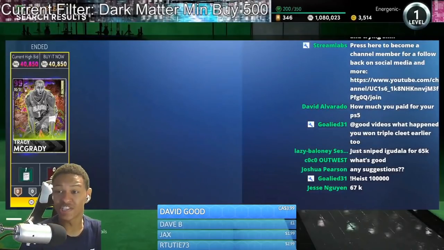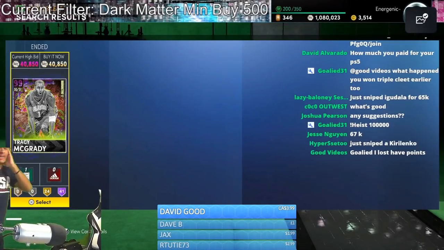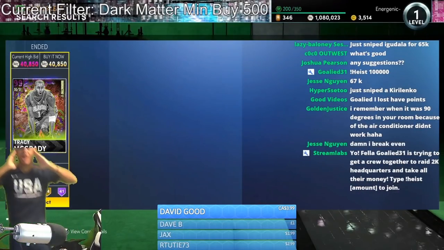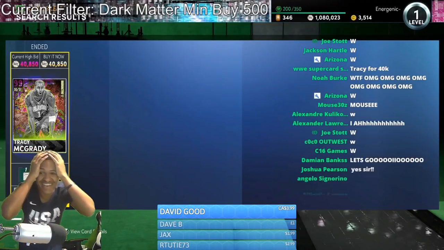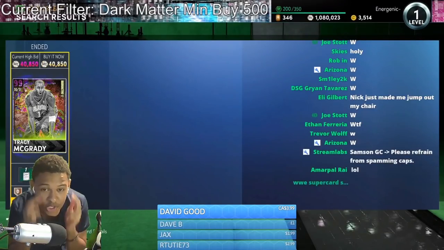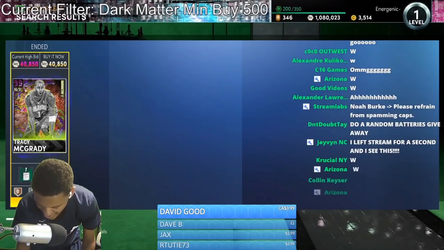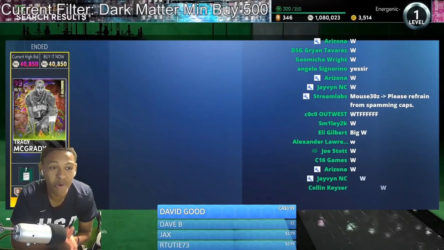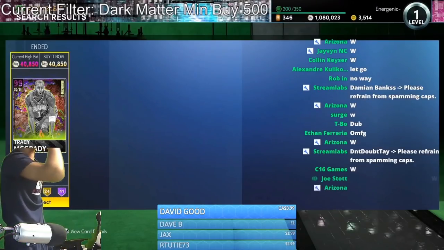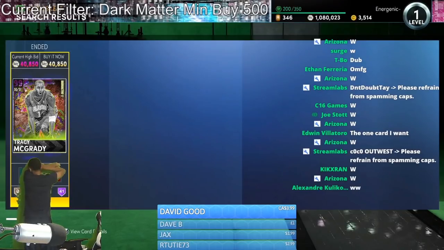Yo, W's! Everybody, give me a W! Oh my gosh! Yo, what is going on? Bro, is this real life? Am I living? Is this a simulation? Is this virtual reality? Bro, my legs are literally shaking right now. I can't even stand straight, bruh. What is this that I'm seeing on my screen, bro? I can't do this, bro.